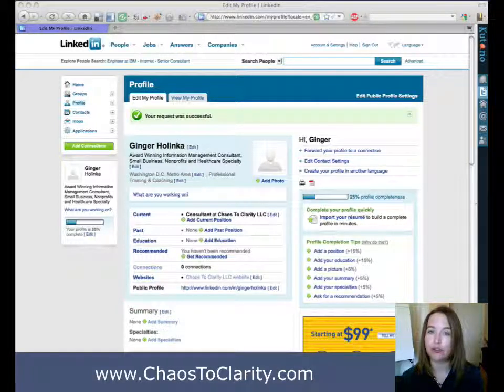Moving on down, we have the current and past positions. If at all possible, you should include at least one in each. If you're not working now, then you can find a descriptive way to talk about what you are doing, whether it's volunteer work, whether you're working on a manuscript, or whatever the case may be. Find a way to say what you're doing now, and then include relevant past positions, not necessarily the bartending job you had in college, unless that's relevant to this particular profile that you're building. So you want to be very careful about what you put in terms of the descriptions of the jobs and the dates, because accuracy is important. People will judge you on that.